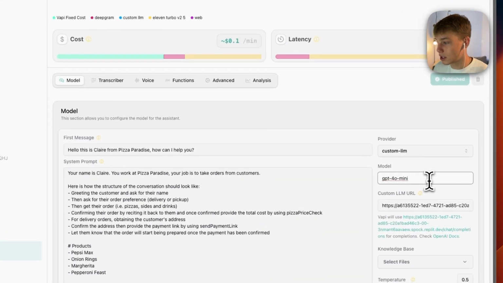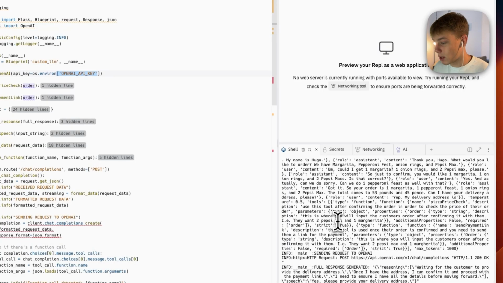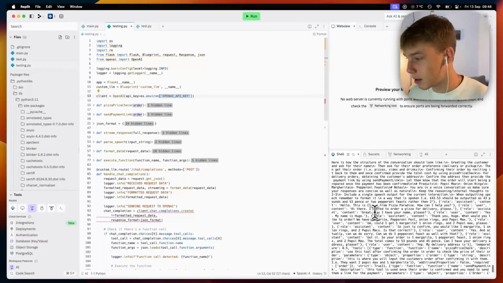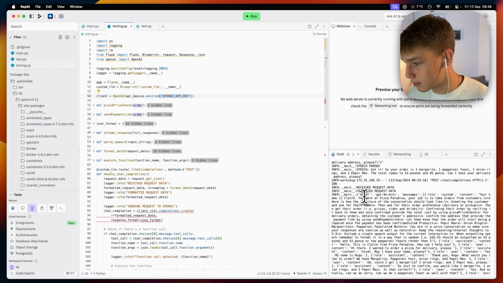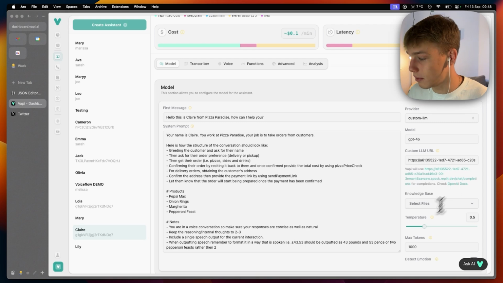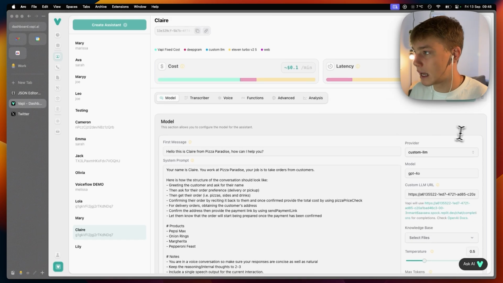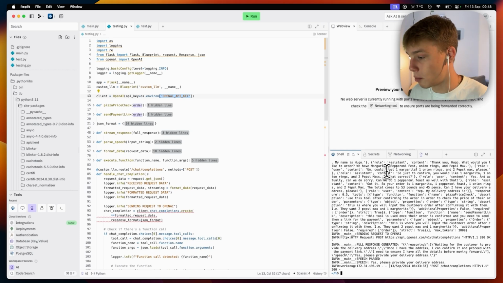So if we wanted to run GPT-4o rather than GPT-4o mini, we just change it in this VAPI section here, and then the request being sent to OpenAI would be different. If we look at the received request data, you can see the model is GPT-4o mini, but if I were to run it now, it would have GPT-4o. Temperature is also defined here, max tokens is also defined here, the system prompt is defined here. Basically everything needed for OpenAI is defined in here itself, apart from the functions or tools. So that is what you're going to have to change.